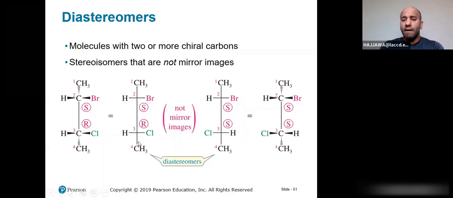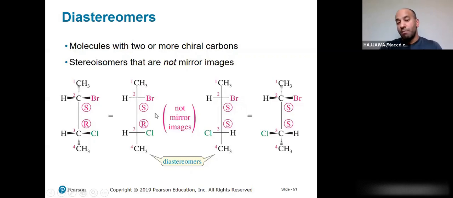That means if I have a Fischer projection that is already labeled S and R, why is it an S? Well, bromo, bottom carbon, and then the methyl. So you have a clockwise, fourth group is up, so that's why it's an S. Chloro, top carbon, and then methyl, so it's a counterclockwise. Fourth group is up, so that's why it's an R. So S and R, when I look at this Fischer projection, what do I notice? I notice that the Br is still there. So this chiral center is the same exact one as this one.